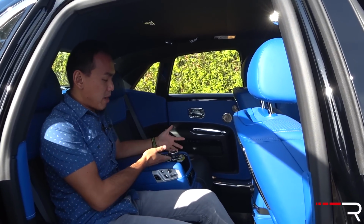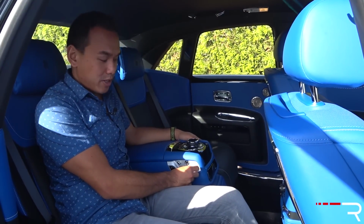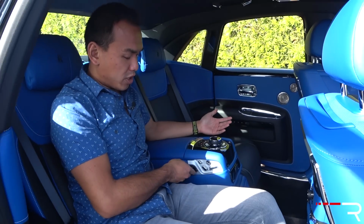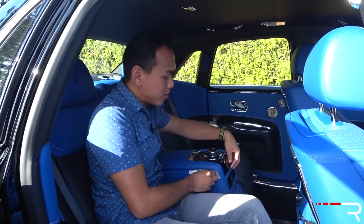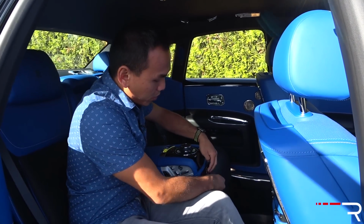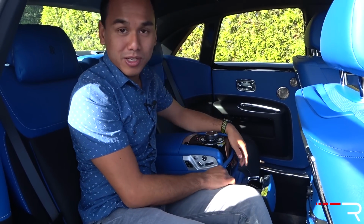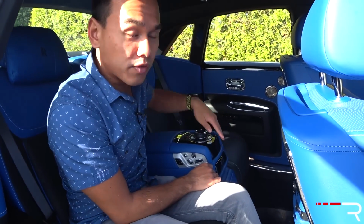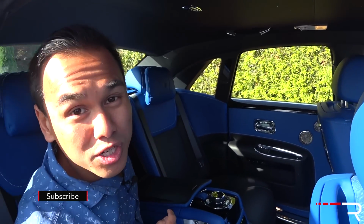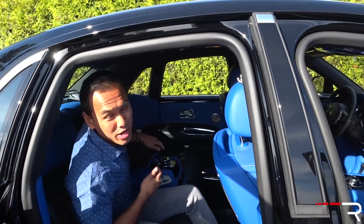You have basically the same iDrive controller in the back here with the Spirit of Ecstasy logo. It's all mimicked. You're controlled from this little controller here to make the seat recline, to turn on the massage function. It's all really nice. There's even some nice storage over here, and then there's some more pop-out stuff here. If you push this button here, that's where your cup holders are. There's also a little ashtray that pops out here because you probably smoke cigars if you're going to be driving a car like this. And if you open up this little center console area here, there's a refrigerator in the back with some champagne holders. So again, it's a party back here.